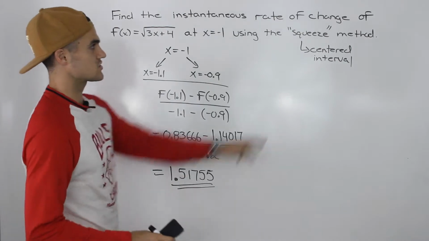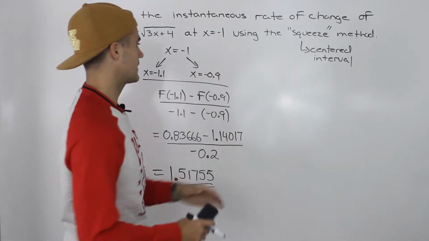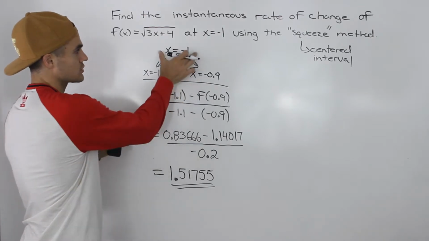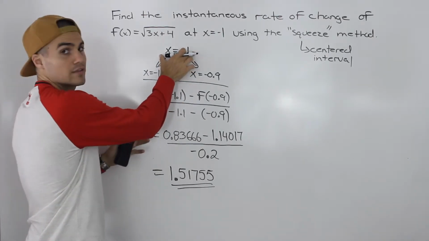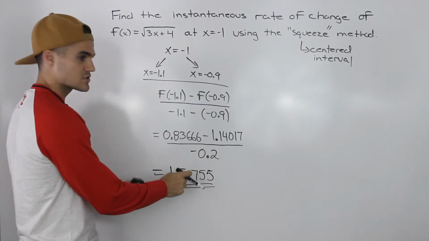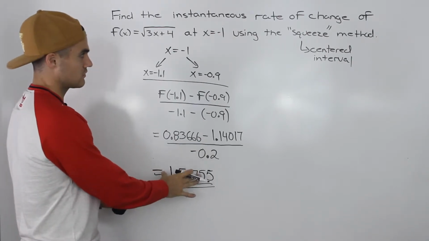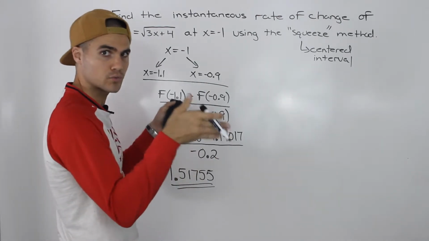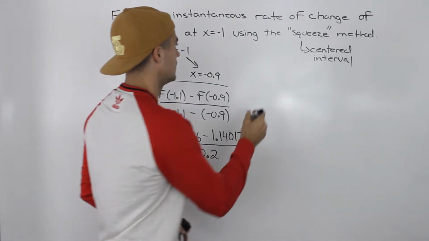But usually what the squeeze method requires is that you continue to pick intervals that are closer and closer to that x value you're working with, in this case, this negative 1. So some teachers may allow you to just finish here and then give you this as the final answer. Other teachers want another tighter interval. You want to keep squeezing the interval.